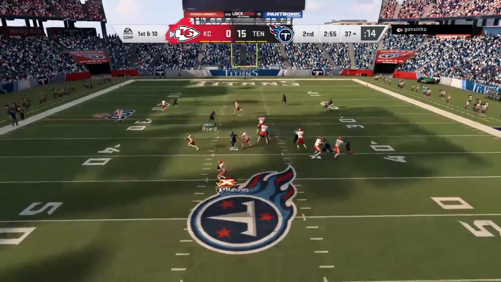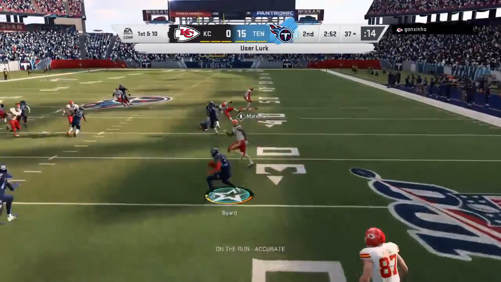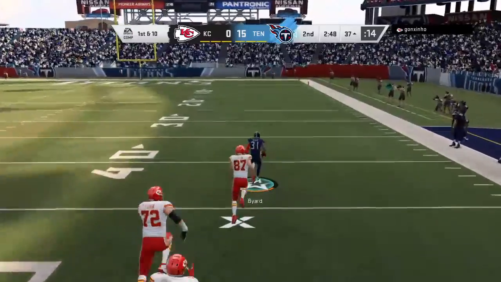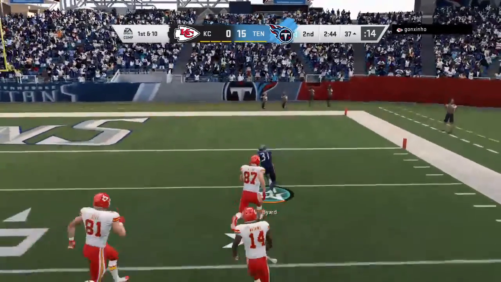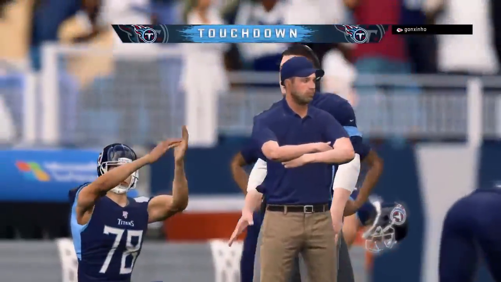Play action. Now it's Mahomes, rolling to his left, trying to find his tight end, Kelsey, and it's intercepted. Picked by Kevin Byard. He's got daylight. The 20, 10. And he will take this one home. It's a touchdown.